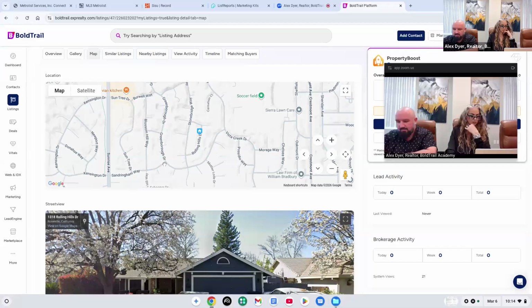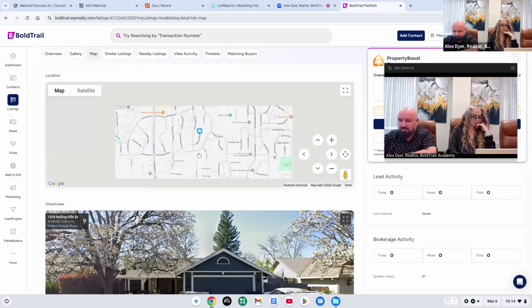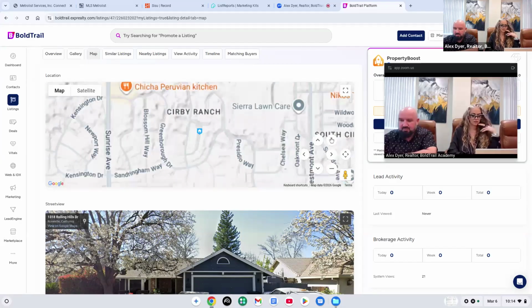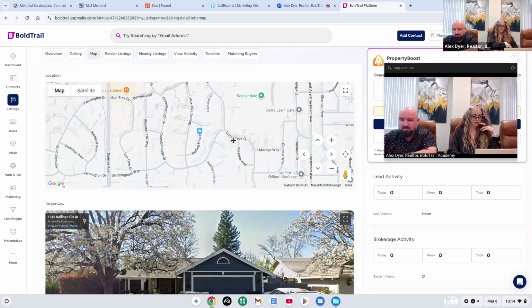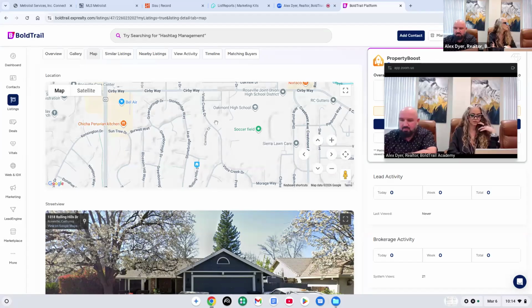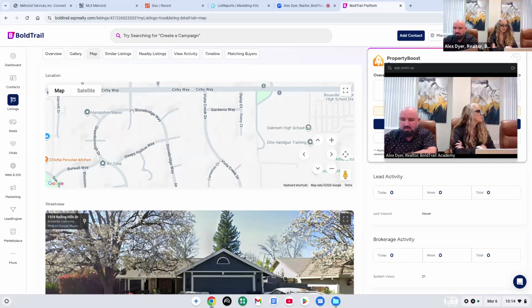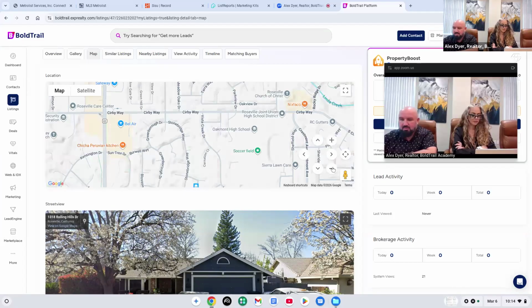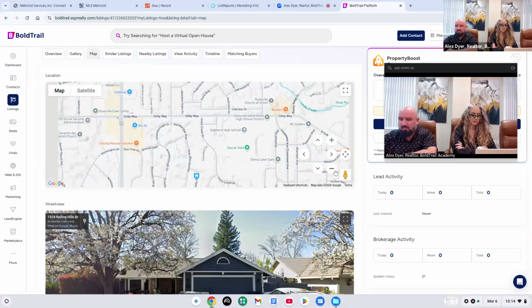Might be a little difficult to get all your signs out there to get people to the house. But it's not a bad one because it's off Sunrise Boulevard. You're going to get lots of traffic down Sunrise Boulevard. And then you might even be able to put some over here on Kirby as well, and you can bring in traffic from Kirby. So it looks like if you want to put signs out here on Kirby, bring them in this way, and down Stonebridge, you could do that as well. So you got 2 major streets to bring traffic in from your open house. And there's not too many turns, so that might be a good one as well.